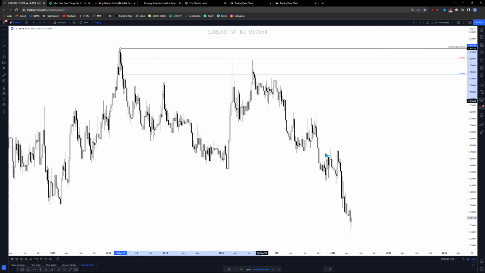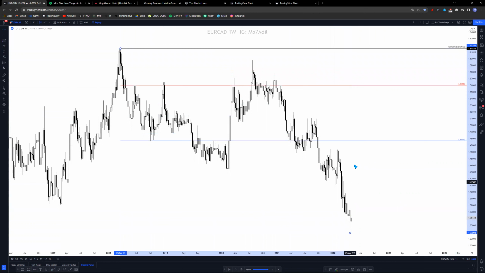We need to look for supply above the 50% retracement. Why? Not because it's a premium, but because it fulfills our first criteria of a pullback. Remember, number one, it needs to retrace 50%. Number two, it needs to tap into supply in a bearish market. Number three, it needs to initiate a new lower low in a bearish market. So from that first criteria alone of retracing 50%, I'm going to be looking for supply zones that fulfill that criteria.